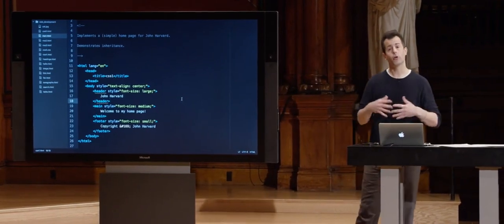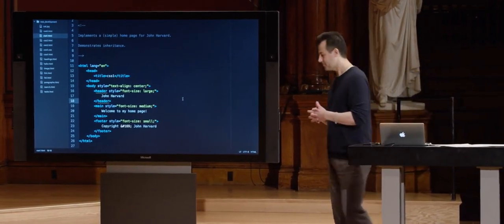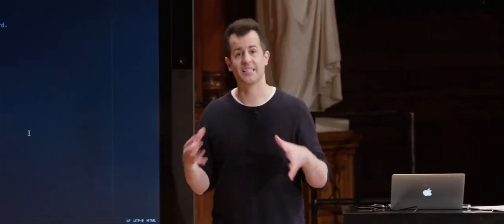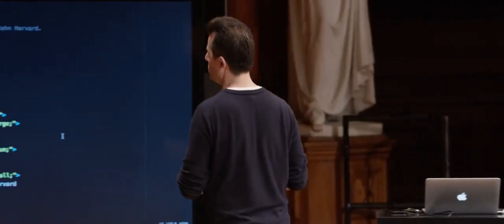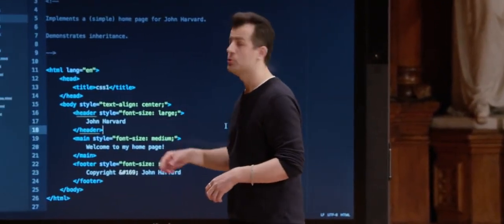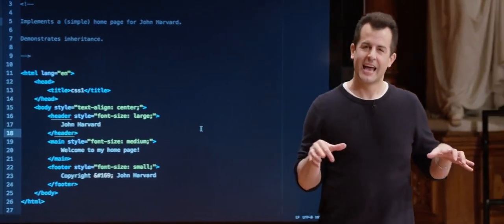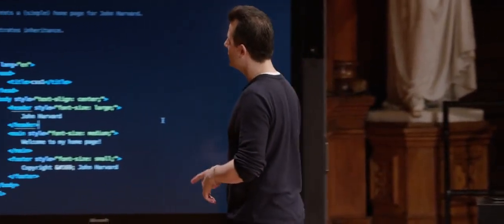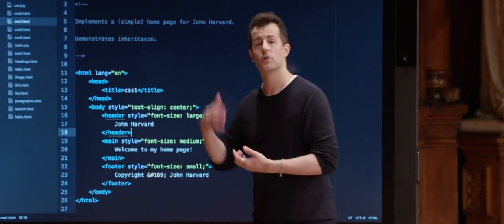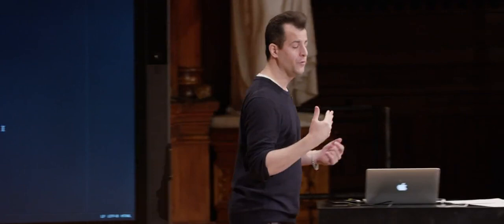Plus, it makes it harder to collaborate. If you are really not good at web design, the aesthetics of it, but you can certainly make HTML and you can structure web pages, and maybe you're a programmer who can generate HTML in some other language. Well, if you want to collaborate with someone who's got more of an artistic eye, and he or she is happy to do all of your CSS and take the website the final mile, you just have to get it to him or her in some structural form. Well, it would be nice, frankly, to put all of the CSS in one place so that he or she can work independently of you, so that you're not literally changing the same lines of code.